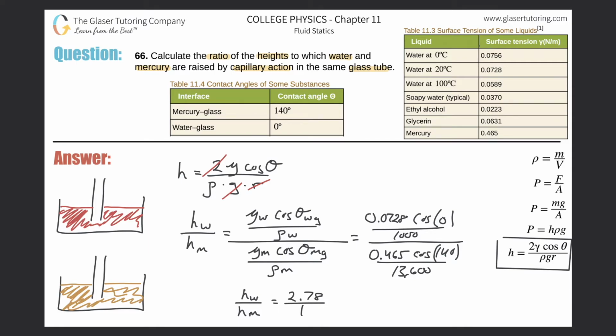The question is, where should the negative sign go? Should it go here? Should it go here? Both numbers are negative, or I should say the ratio is going to be negative no matter what, but I think it actually has some meaning as to where this negative sign will go. Well, where does the negative sign even come from? It comes from the cosine of 140, that's negative. So if you notice, that cosine of 140 is the contact angle for that of mercury and glass, and therefore I'm going to keep this negative sign with the mercury because it's going to make this make more sense, all right?